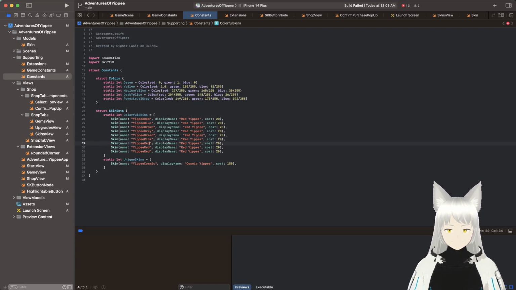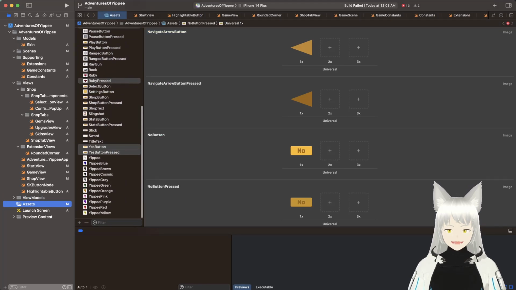Pink, yellow, purple. What else did I have? Orange. Am I missing any? Definitely don't want to miss any. Brown, green, orange, pink, purple, red, yellow, blue.